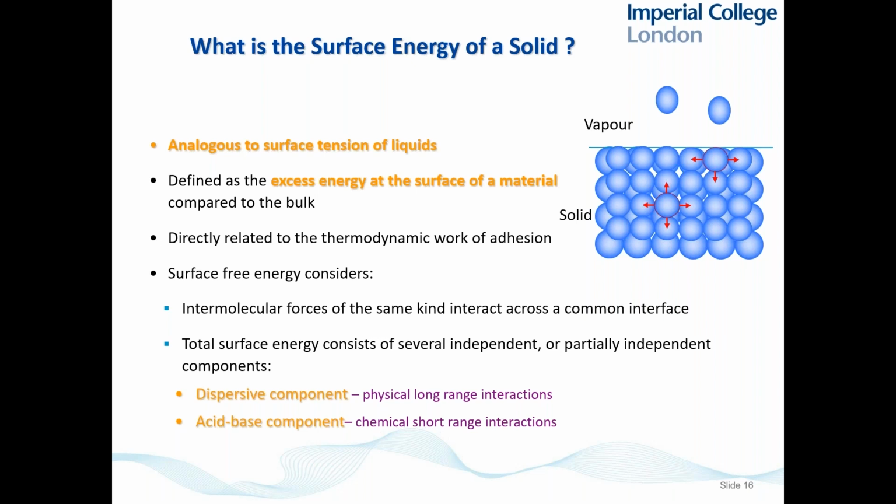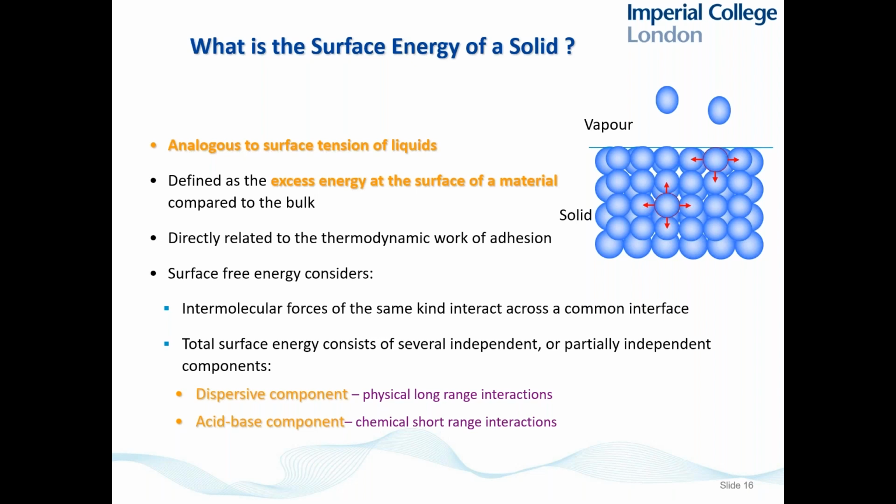This is the same for solids. And technically, it's the excess energy at the surface of a material compared to the bulk. It's a direct measure of the thermodynamic properties of the surface. And really what it measures are the intermolecular forces that are at the surface of your particle.